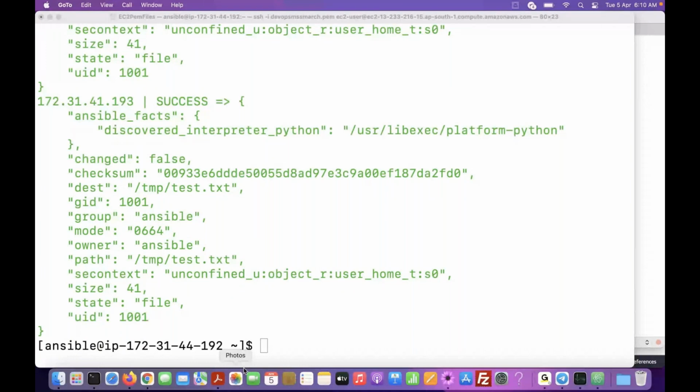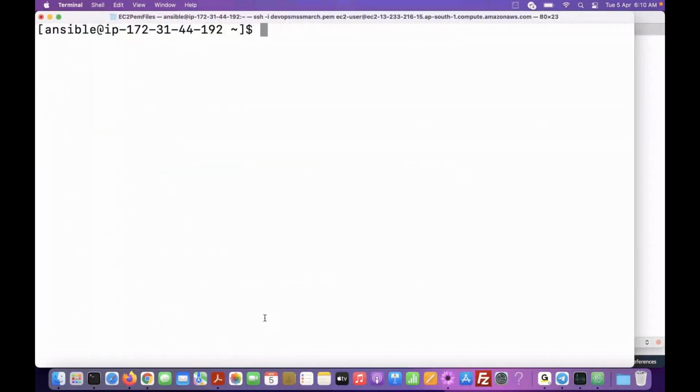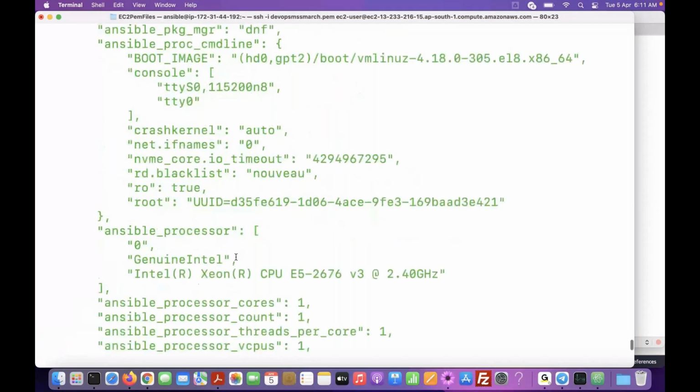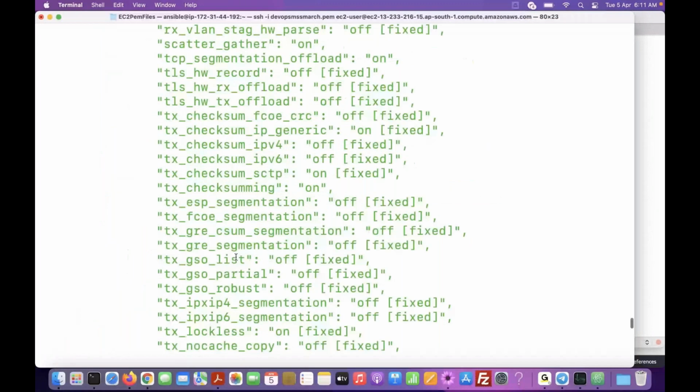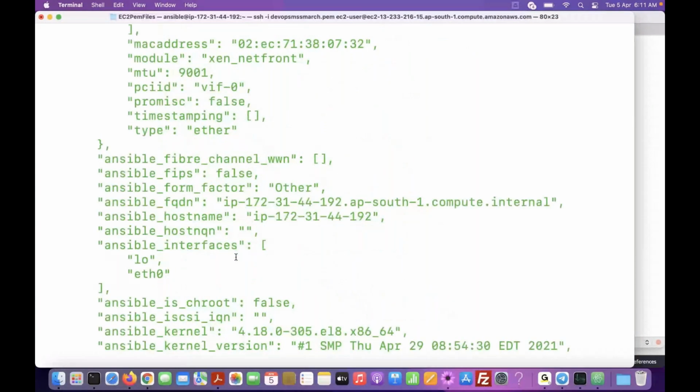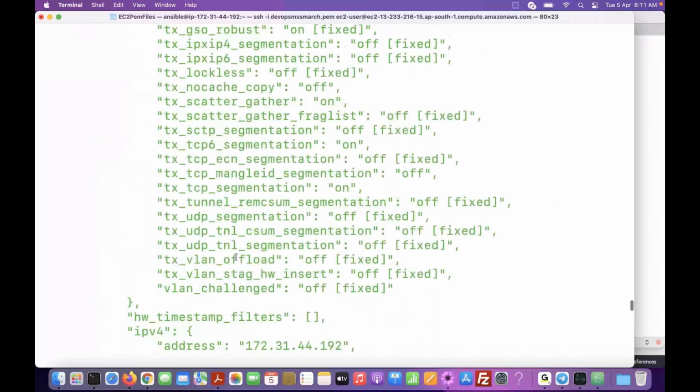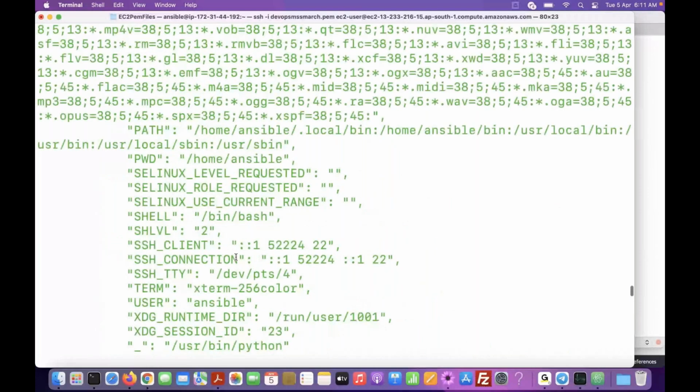So we have one setup module. What is the setup module going to do? It is going to get all the facts from the host machines. Just execute ansible all -m setup. Setup is one module. If you observe here, it is getting all the machines' properties, right? These properties are very important to check some conditions.